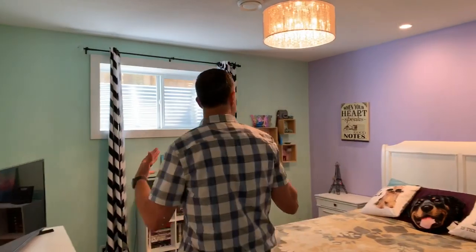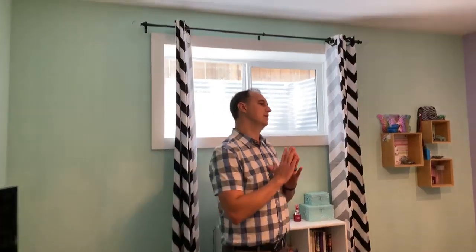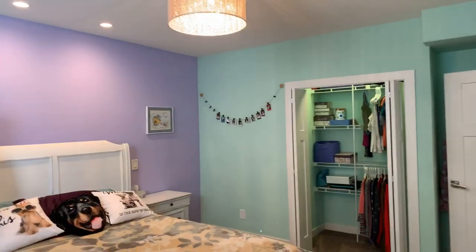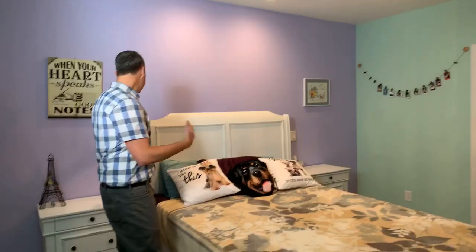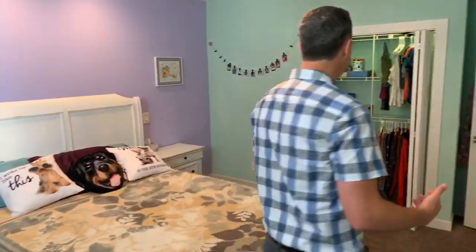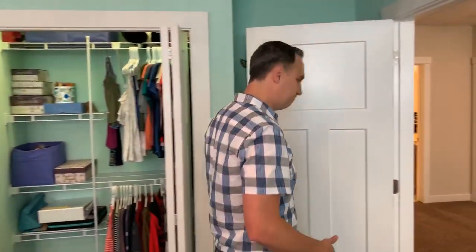But we've got this massive, massive, massive bedroom. If you've got a king-size bed that needs to go down in a room like this, this is not a problem. I can't tell you how big these rooms are. There's loads of space in these rooms. So much room for furniture. As you can see, we've got dressers and bedside tables and bookshelves and a bed with a big bed frame. I mean, this bed is sitting like 6 inches, 8 inches from the wall, and there's still loads of space left everywhere. So it's amazing. Then we've got this closet here. I mean, the closet even has a light. So that's an added benefit.